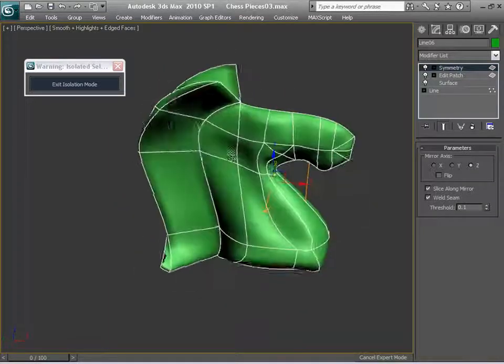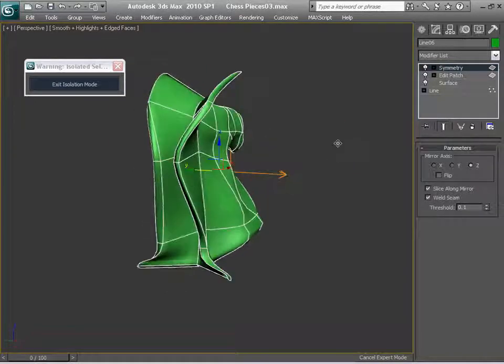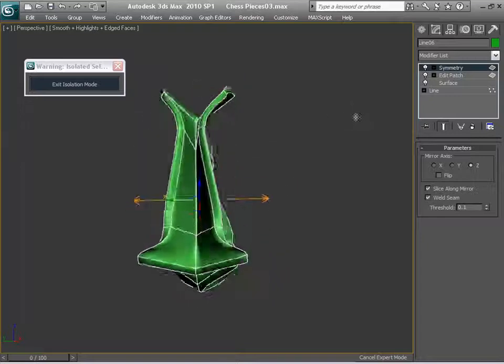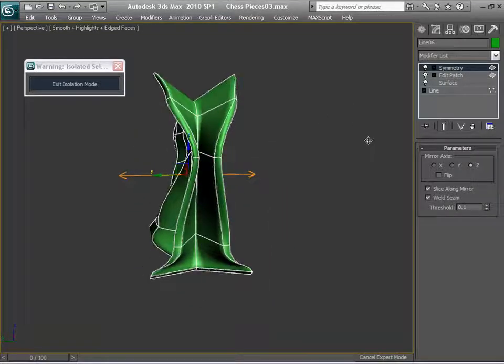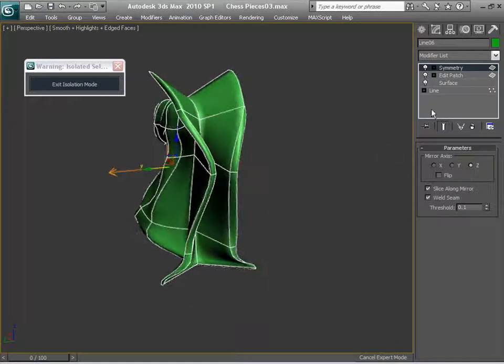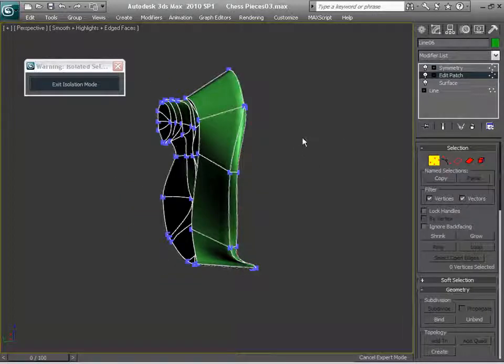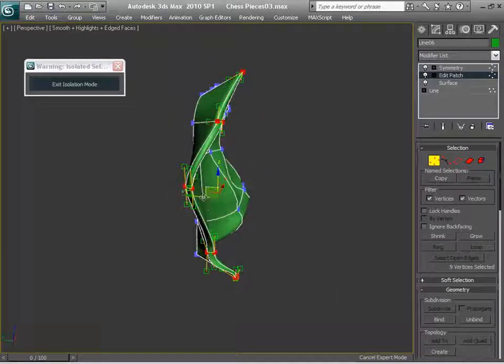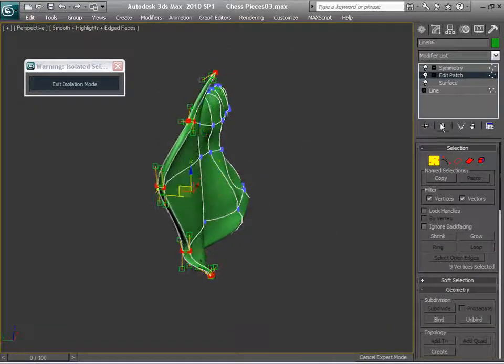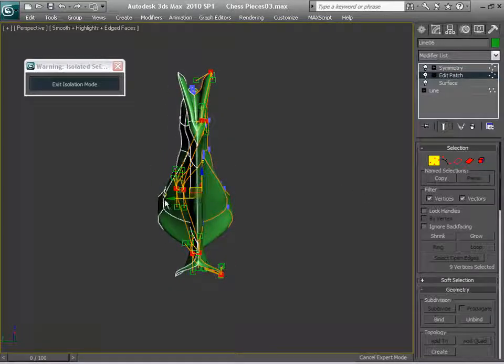Now we just have to close this together. I'm gonna use vertex to close those together, and then it is gonna look a little bit better. Let's go ahead and go to the patch, and in this case we're gonna go to the vertex level, select those vertices, and we're just gonna move them inside. We can select show end result.